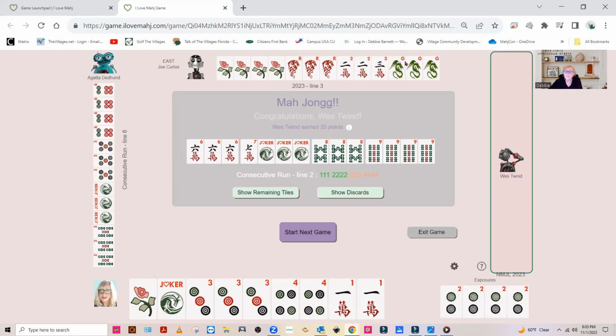Well, let's see. He was playing with cracks, so I'm happy I didn't really go with the 1-2 crack 3-4, so that was good. And then of course 5-6 we knew, and set for Mahjong.